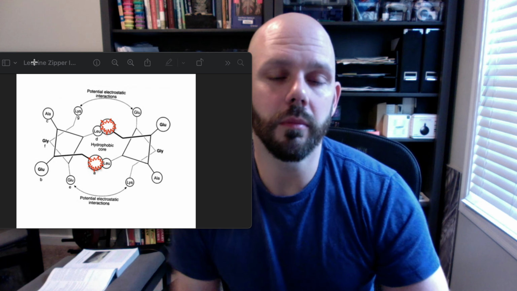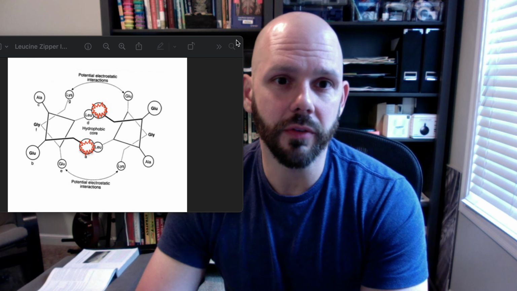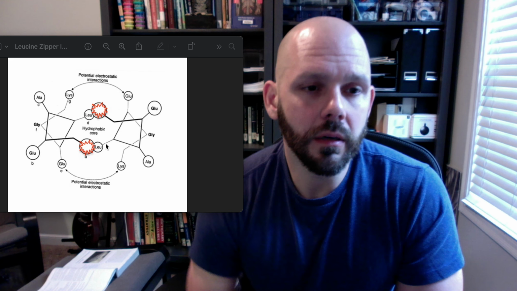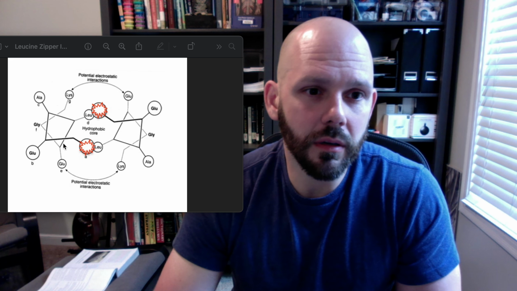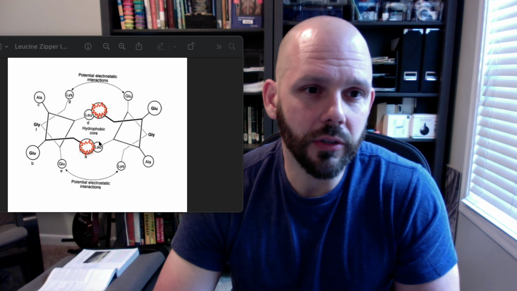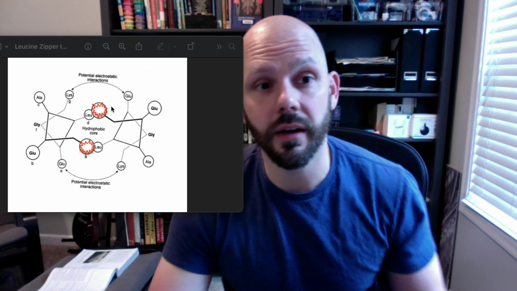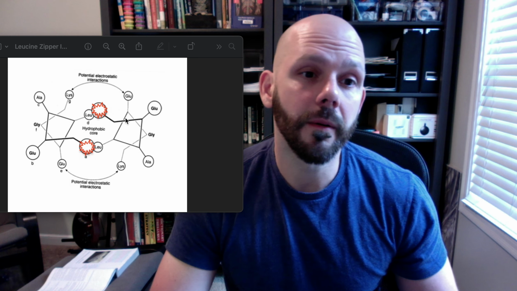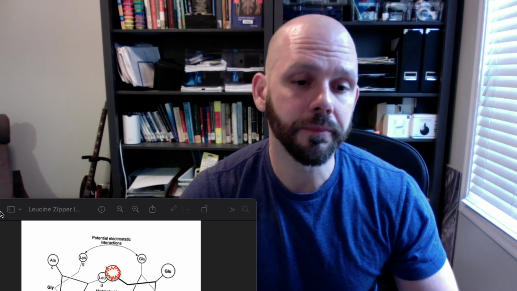So particularly with the leucine zipper, leucine repeats about every 7 so that they're always facing each other on the inside, making this hydrophobic core. The picture from the assignment itself illustrates pretty well that leucine continues to interact in the middle here. So you have this hydrophobic core, and then on the outside it looks like lysine and glutamate line up so that their negative and positive charges also contribute to the stability with electrostatic interactions.